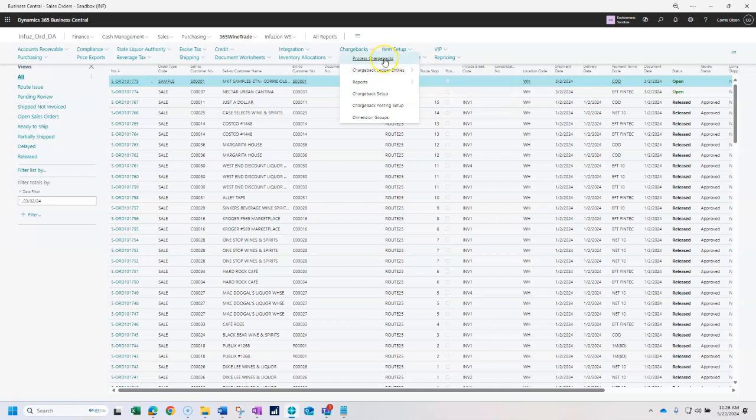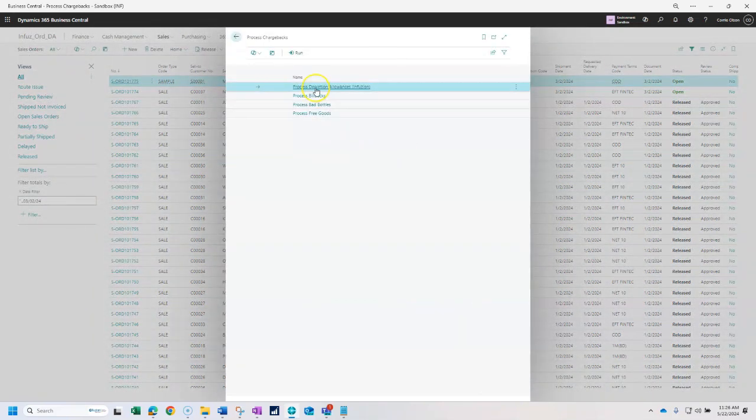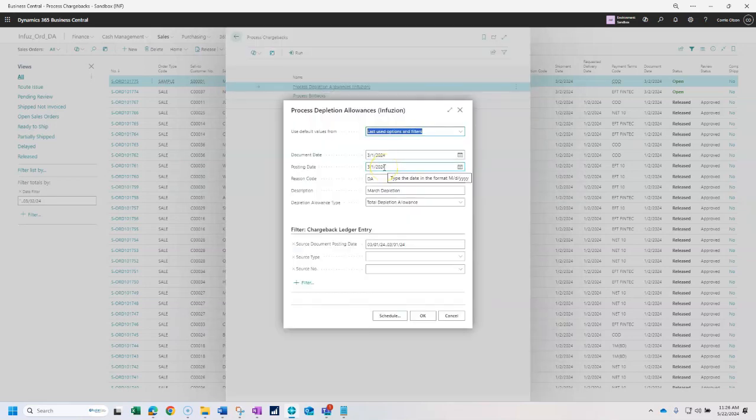We'll see that. But first, we'll just go ahead and process, and we can review those in the system as well. So I'm going to go ahead and pull up. Here I get a choice. Do I want to process DAs, samples, or free goods? And again, I'll come back and overview what bad bottles are. In this case, it will default to the reason code you set up in the chargeback selection.